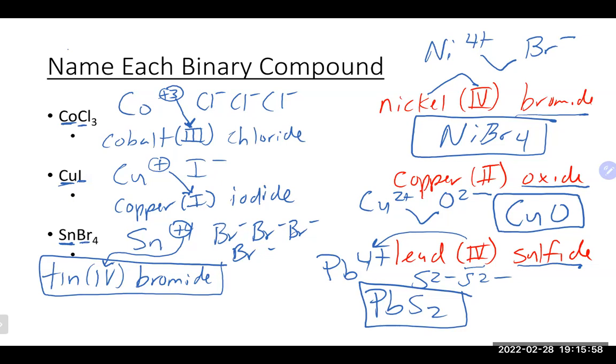Also, as we saw here, if you're going from the name back to the formula, you really just want to think about the basic units that make those things up. What is the basic guy that has a positive charge? What is the basic guy that has a negative charge? And we do want to put it together in the simplest way that will get you to 0. There are many ways you can put it together to get to a 0 charge, but it does have to be the simplest way, putting the positive and negative guy together to get yourself to a 0 charge.